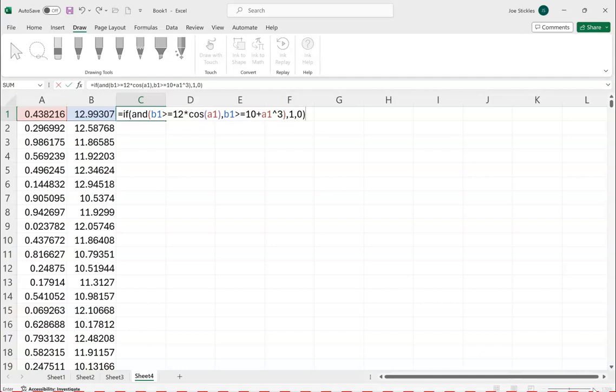So again, this just tells us whether or not, and you could use true or false, by the way, if you wanted to. We're just going to count how many things are actually in the region. I just like 1s and 0s because I can deal with the numbers then. Because I could just add the 1s. I could just add up this column now. I'm going to use the COUNTIF command just to practice that again. But with using 1s and 0s, I could just do the sum of that column. That'll give me how many are in there, right?